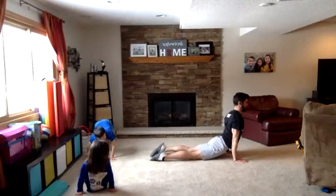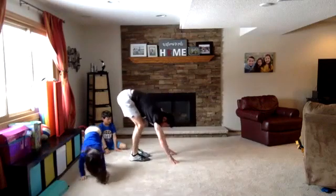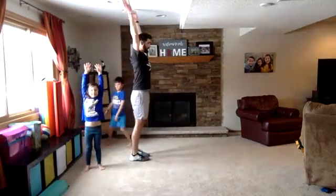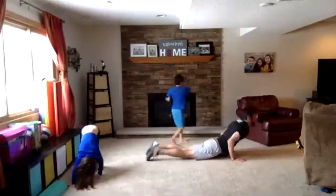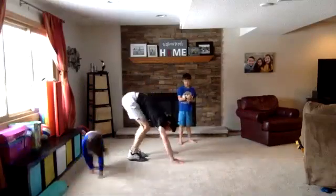Chaturanga, up dog, push back to inchworm. I'm coming up to the top, pulling the shoulder blades back, opening up the shoulders. Let myself go one more time here. Inchworm, down, up dog. Come on back.